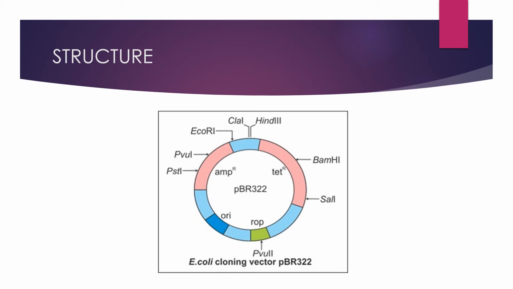11 of these 40 restriction sites lie within the tetracycline gene. There are two sites for the restriction enzymes HindIII and ClaI within the promoter of the tetracycline gene. There are six key restriction sites inside the ampicillin gene. Ampicillin codes for beta-lactamase in the cloning process. The tetracycline gene consists of two restriction sites, BamHI and SalI, whereas the ampicillin gene consists of two restriction sites, PvuI and PstI.